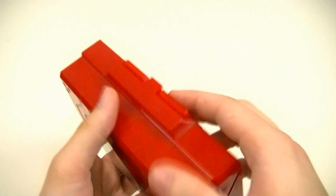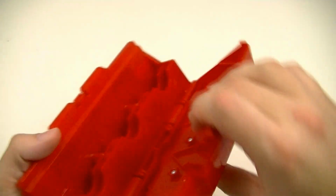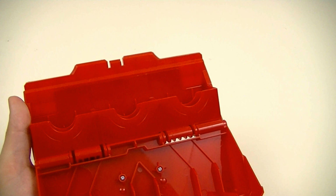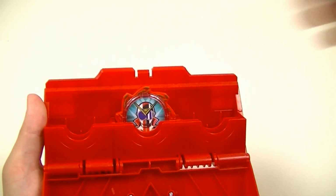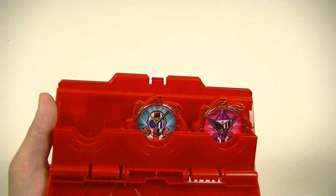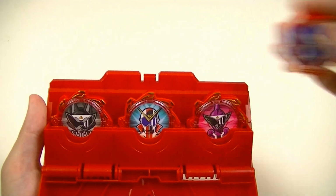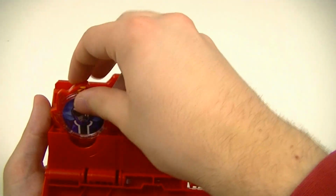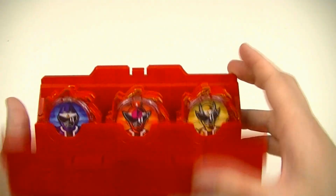It has a lot of same details as well, and like with both those buckles, you can just pull on this flap, and then they'll open up where you can store up to 6 Avataro gears, or Sentai gears since they have the same shape. We'll just fit these in. Like so, and we can close it back up.